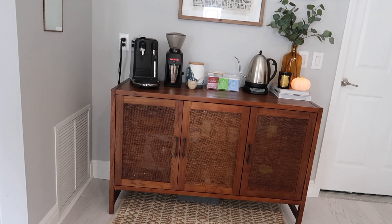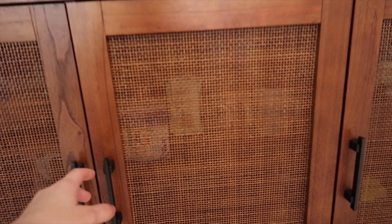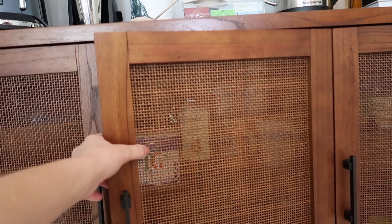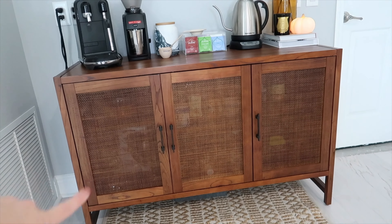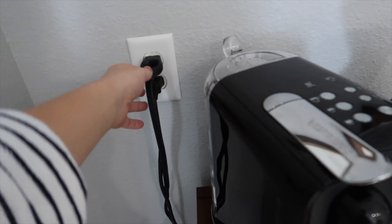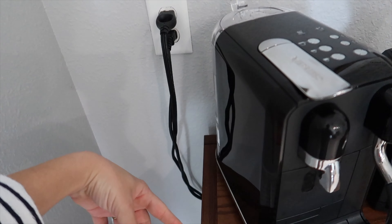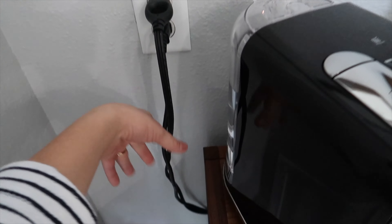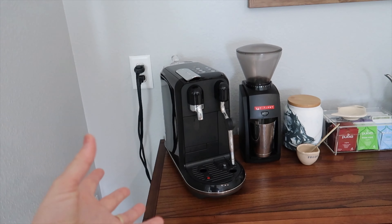It's not completely done yet — we still have a few more touches to add. The doors are a bit see-through and we're storing a lot of things in there, so we're actually planning on going to Michael's or Jo-Ann Fabrics and getting a brown fabric to go behind this so that you cannot see through, because it just looks a bit messy from the outside. Also, we're going to get a power strip — one that has a strip of outlets so we can plug in more things to it. That's going to be hidden behind here and the cord is going to be white, so it will not look as ugly as the black cords do right now. I just hate seeing cords personally.